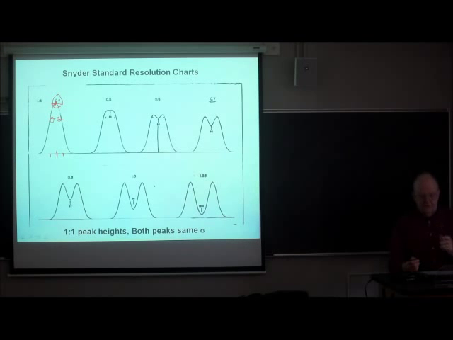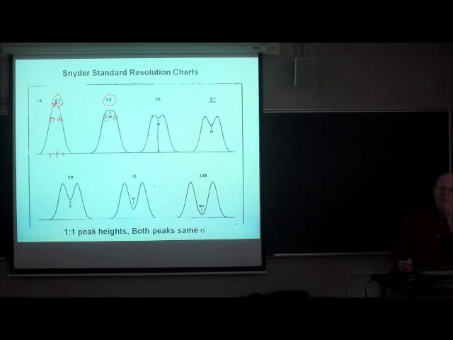Now suppose you make the resolution a little better, we get the 0.5. 0.5 is a magic number, and I'll tell you why it's magic in a second. But again, we don't see a minimum between the two peaks. It is one peak. But there's a little bit of a plateau where it looks pretty flat. Now if you got a chromatogram that looked like that, you'd say, ooh, that's very suspicious looking. That doesn't look much like a Gaussian peak. And probably I've got two peaks that are fused. Again, there's the position of the height and the location of the maxima of the two peaks. And there's a discrepancy between the height and the position of the maximum in the fused peaks.